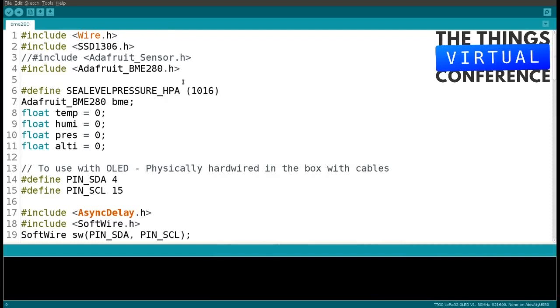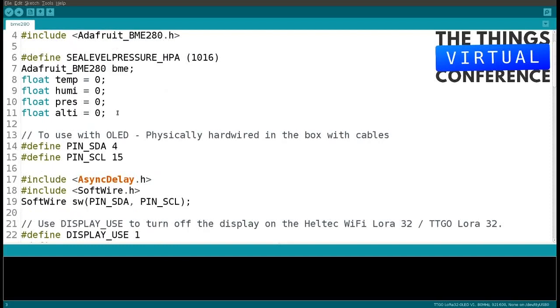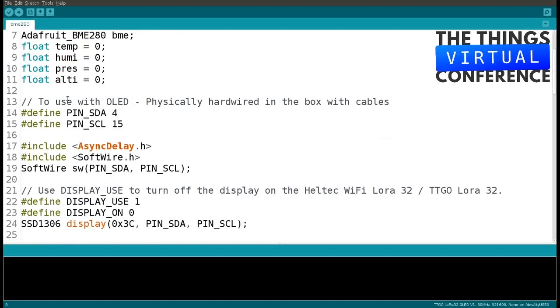This is for the BME280. That's an Adafruit library, and you can get the sensor at Adafruit too. There's this one for the display if you have a Heltec or another I2C display. And here the library for the one wire. Some definitions of some things we'll pull out: temperature, humidity, pressure.